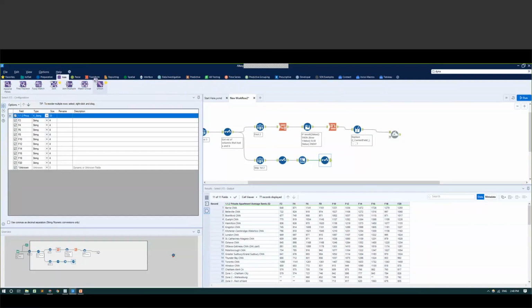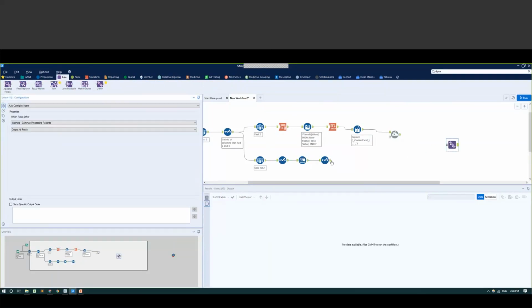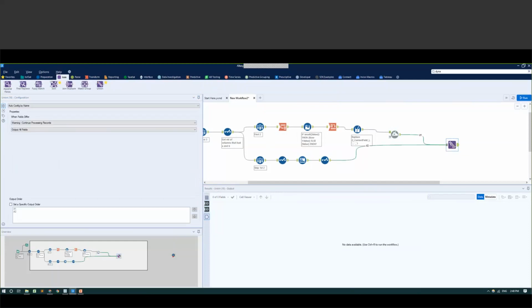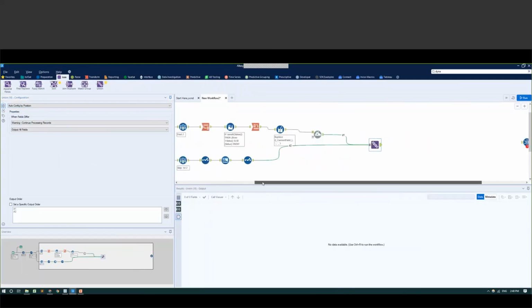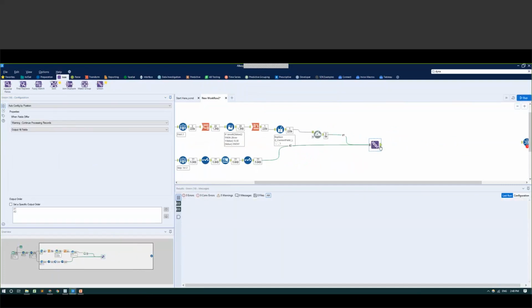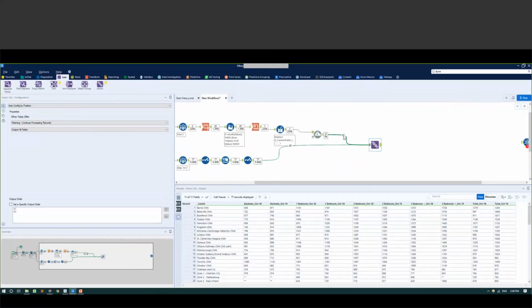Okay, now we're going to use a union tool here. We're going to drag our 2 data sets into this union tool. We're going to select auto config by position. I just jumped over this tool a little bit; I want to show you what the output actually looks like. Basically, we've taken our first and second data sets and stacked them on top of each other. So now we have our new headers as well as our data at the bottom here.